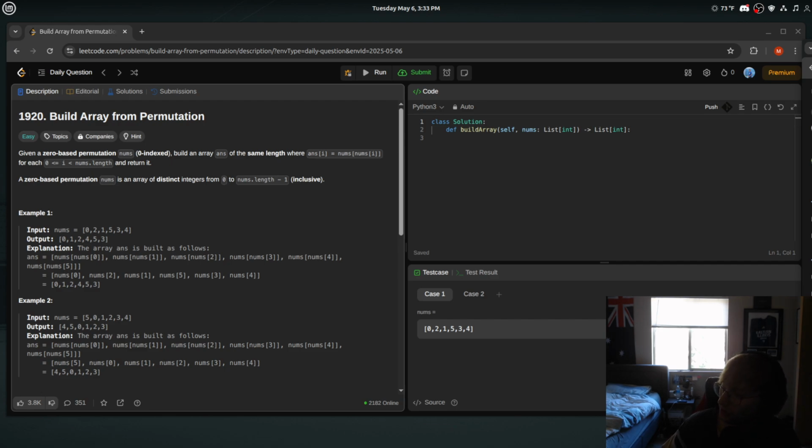The task is to construct a new array answer where each element is determined by looking at the value in nums at the index corresponding to the current index of answer. So for the index i in answer, you look at nums[i] and set answer[i] to be nums[nums[i]].